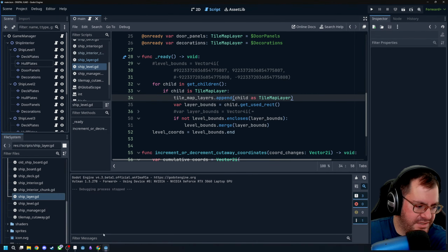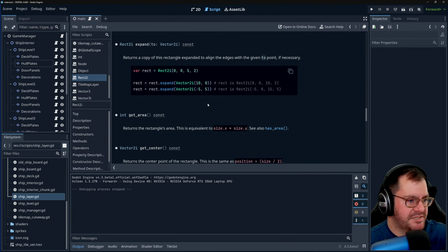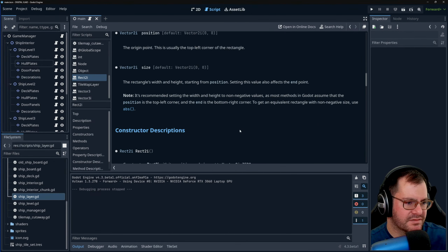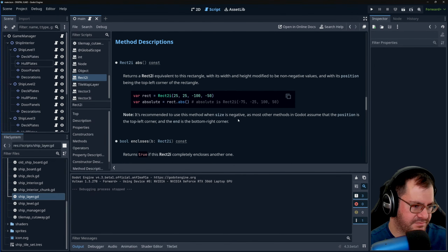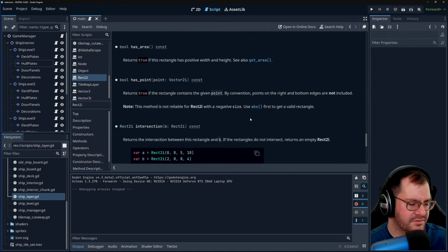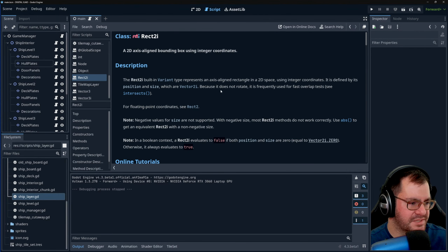Kind of confused by the Rect2i documentation. Up here it makes me think that it should work the way I'm using it. It's told me something about the way it evaluates an empty rect. Oh, it was up here. In a Boolean context, a Rect2i evaluates to false if both position and size are 0.